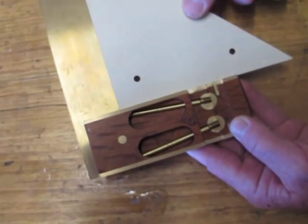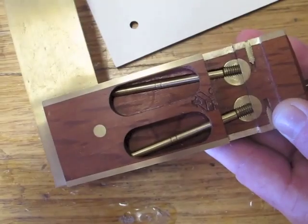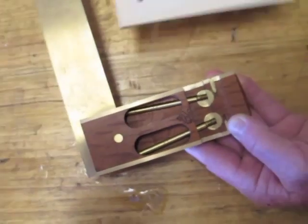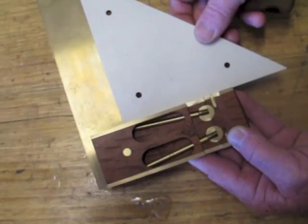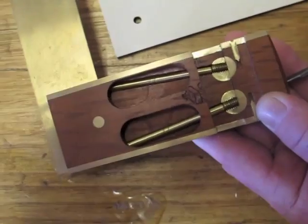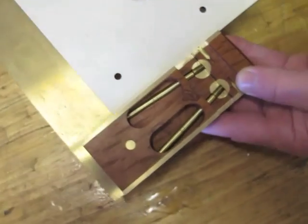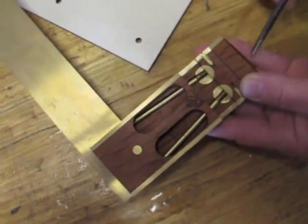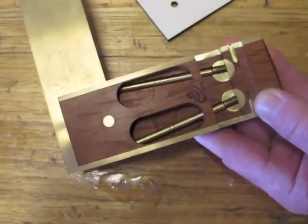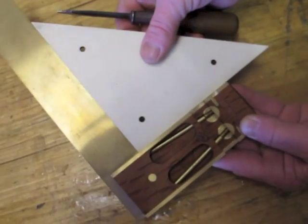Now I've gone a little bit too far, so I'll just adjust the bottom screw to push the blade back in until I don't do it by sight, I do it by feel, and I can feel it's not quite in enough. I find one spot there where it really grabs all the way around, like two flat pieces of timber. You can tell we're there.